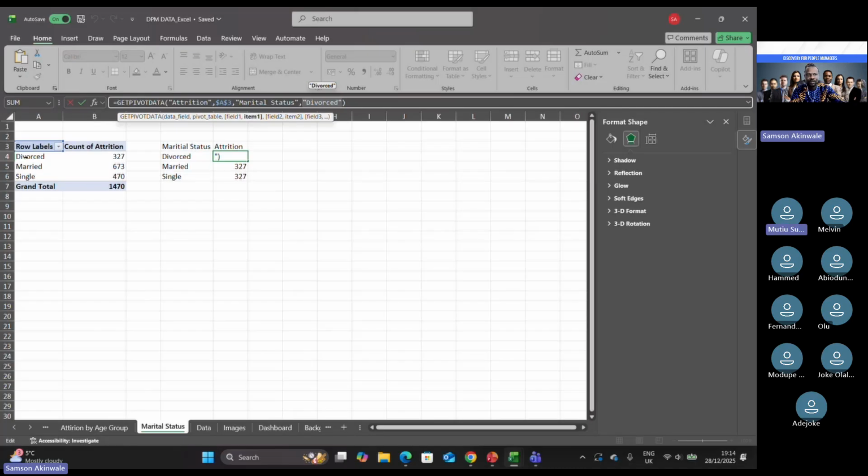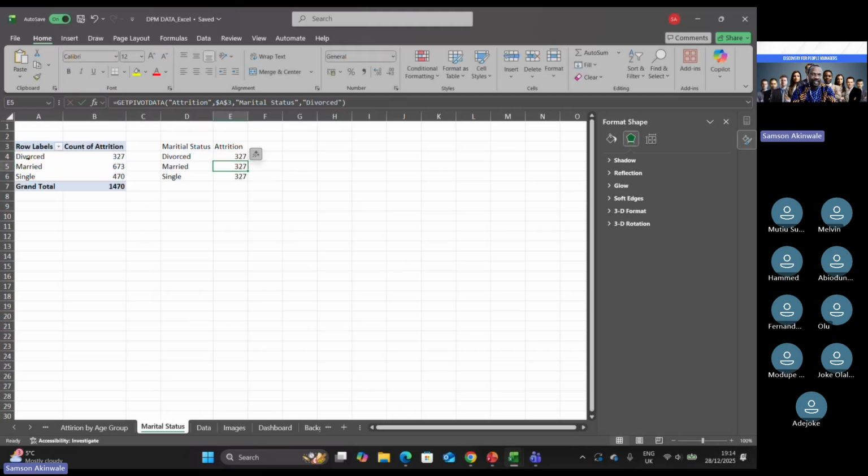And by the time I flash fill. Where did you click, sir? I'm clicking this one now, row number 4, which is divorce. I've not clicked it, so I'm clicking it now. That is A4. You can see it's picking from A4 for the first one. And I'll click enter. By the time I click enter, it picks 327 from this side, from this A4, not from B4. So by the time I now flash fill, automatically it will pick A5 for the second one. Then it will also pick A6 for the third one. And that's how the numbers will change this way.